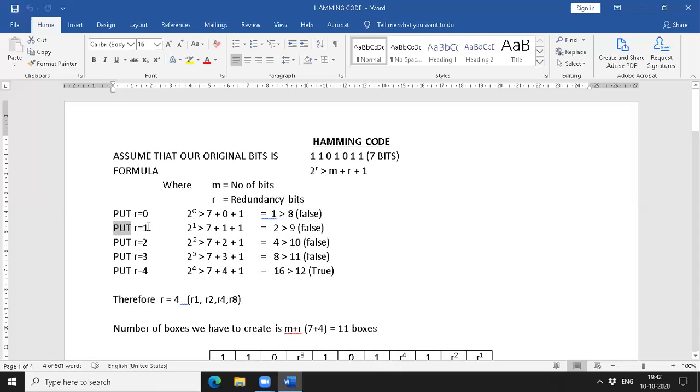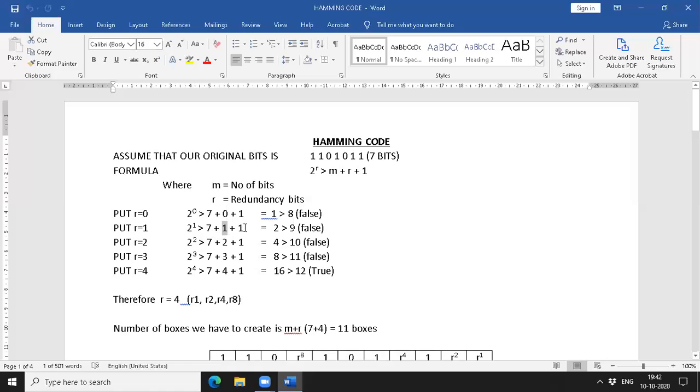So now r becomes 1. That is 2 power 1 greater than 7 plus 1 plus 1. 2 power 1 is 2, greater than 7, which is our original bits, plus our r value, which is now 1, plus 1.